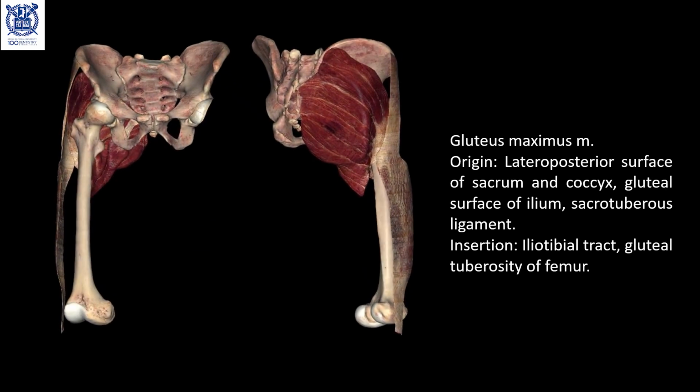The gluteal muscles include the gluteus maximus, gluteus medius, gluteus minimus, and tensor fasciae lata. They cover the lateral surface of the ilium. The gluteus maximus, which forms most of the muscles of the buttocks, originates primarily on the ilium and sacrum and inserts on the gluteal tuberosity of the femur as well as the iliotibial tract, a tract of strong fibrous tissue that runs along the lateral thigh to the tibia and fibula.